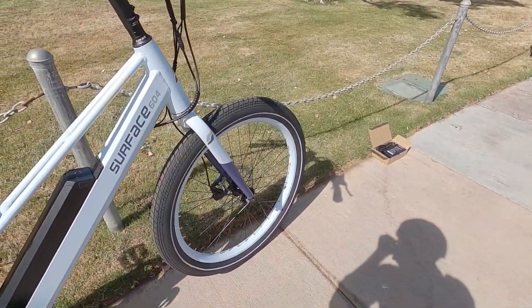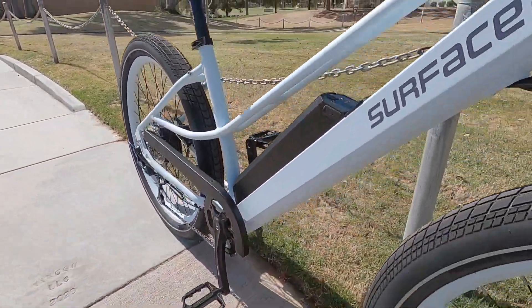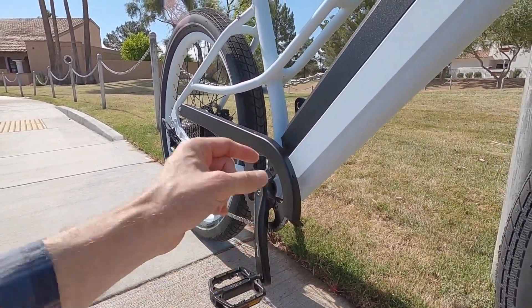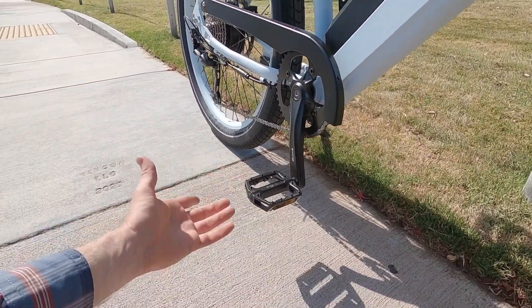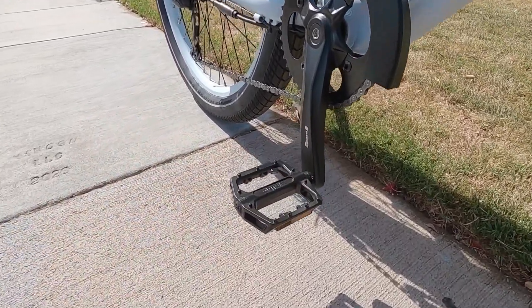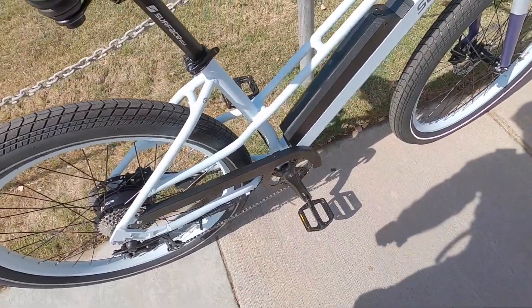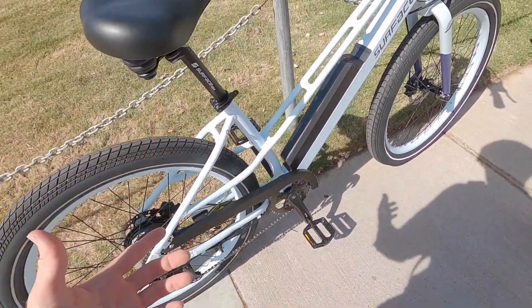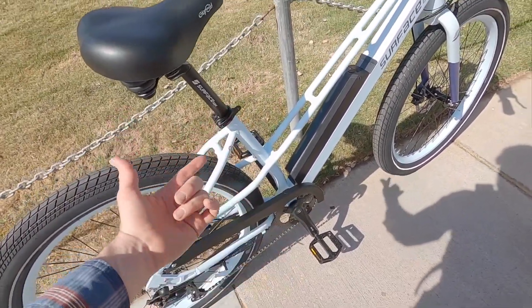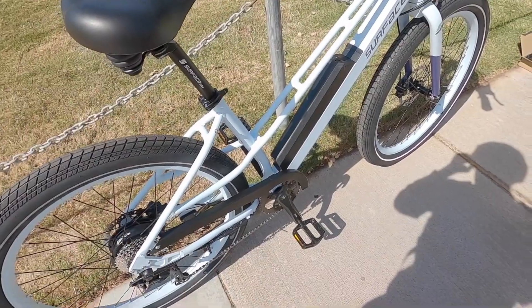I didn't see a puncture protection rating on these tires, but Surface 604 mentioned something about a Kevlar lining. They look like higher quality tires — they are Nova, which is a brand I'd heard of before. Down here we have a 42 tooth chain ring, 170 millimeter crank arms, and these big aluminum alloy platform pedals from Welgo — like BMX style. There's plenty of surface area and they're not super sharp either. They've got reflectors built in. We've got a chain cover, which is great if you're wearing pants or a dress. The chain cover is steel — everything else on the frame is aluminum. Steel is sturdy and quieter than plastic, but if it gets scratched it could start to rust, so keep an eye on it.